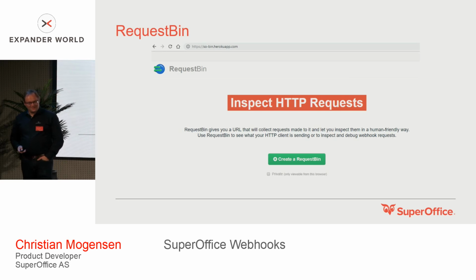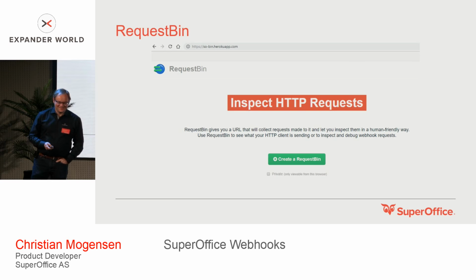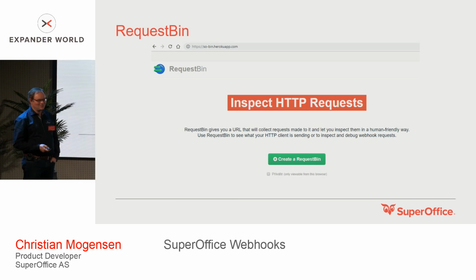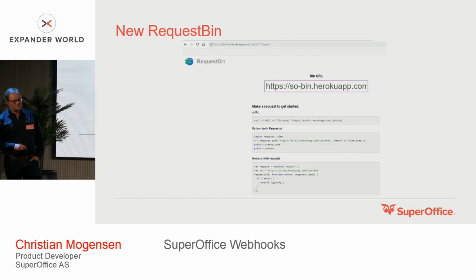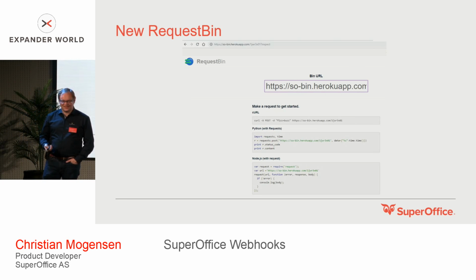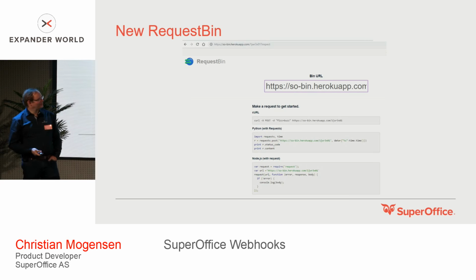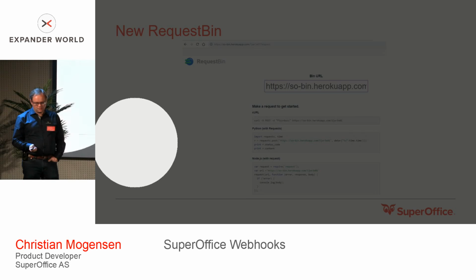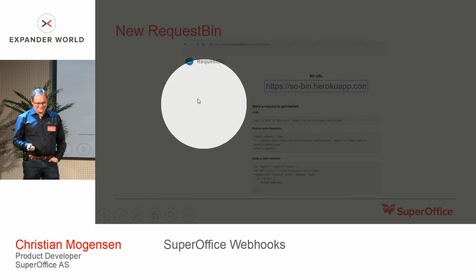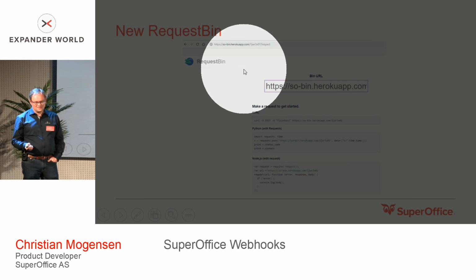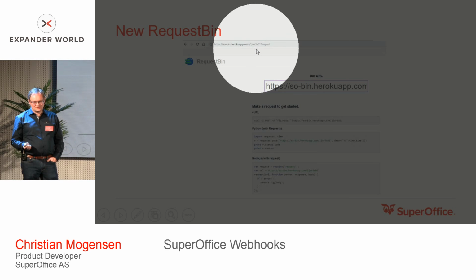here's one. This is something called request bin, and they say basically make your own copy and host it for free in a cloud somewhere, and that's what we've done. Basically, you push the green button, and it gives you a random URL that you can start posting to. And this lets you debug webhooks, essentially. So you get that random URL. You can just about see it. It gets cut off here, but up here you can just see there's a random string on the end and then question mark inspect.